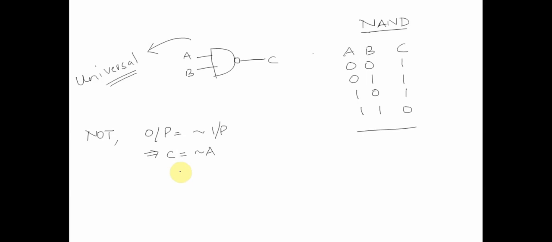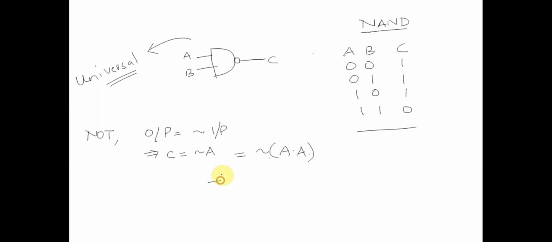Now, if I have to realize a NOT gate, what do I need? I need an input A and I need to have a NOT of that, correct? So this is as good as saying NOT of A dot A. A could be written as A dot A. We already saw one of the Boolean laws, correct? Now, if I do NAND of A and A, that becomes a NOT gate.